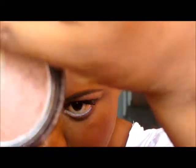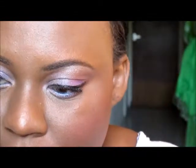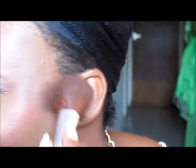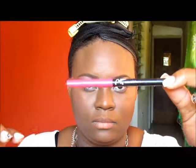I am taking my Ione Cosmetics bronzer duo in Sunkissed, and I'm going to apply the darker side right above the blush just for some highlights. I really love this highlight. It really gives me a glow. And it also looks awesome on darker skin women.